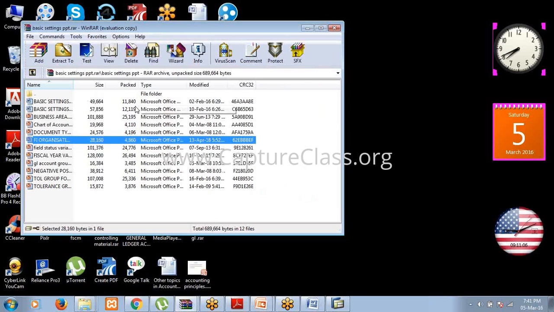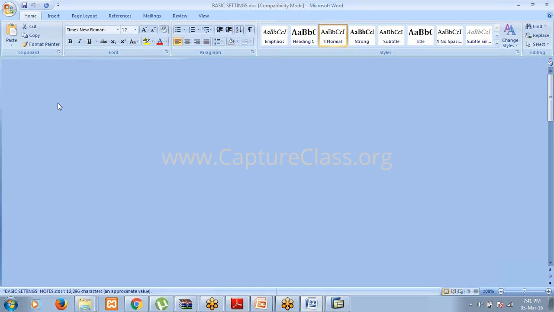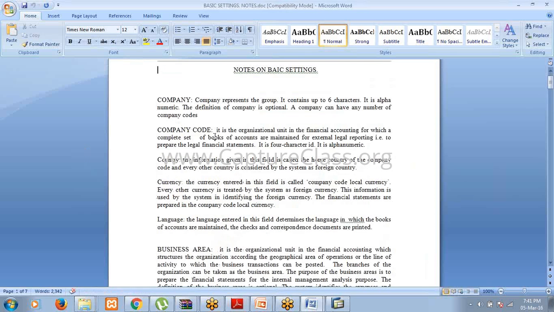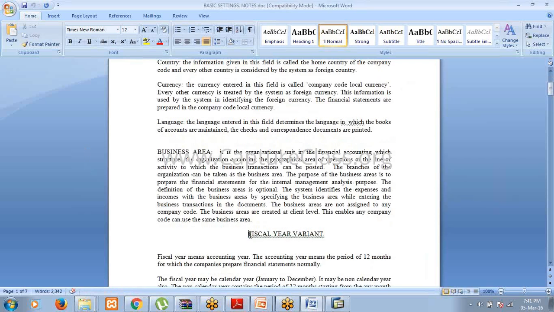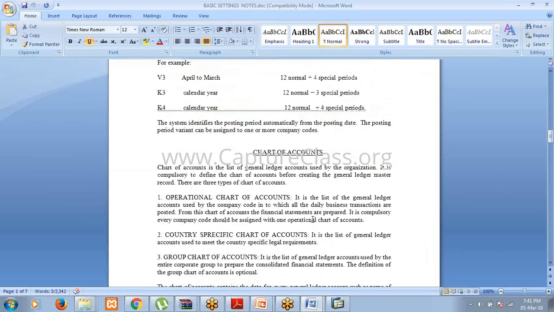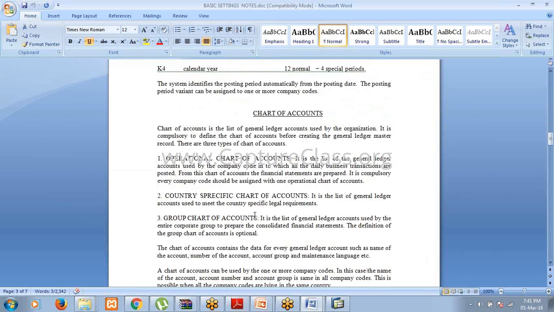Then this explanation is documented in your notes, and these notes will also be sent to you. What is company code, what is business area, what is fiscal year variant? And what is chart of accounts, how many charts of accounts are there, what is the use of each of the charts of accounts. Like that, first I will explain the concept.